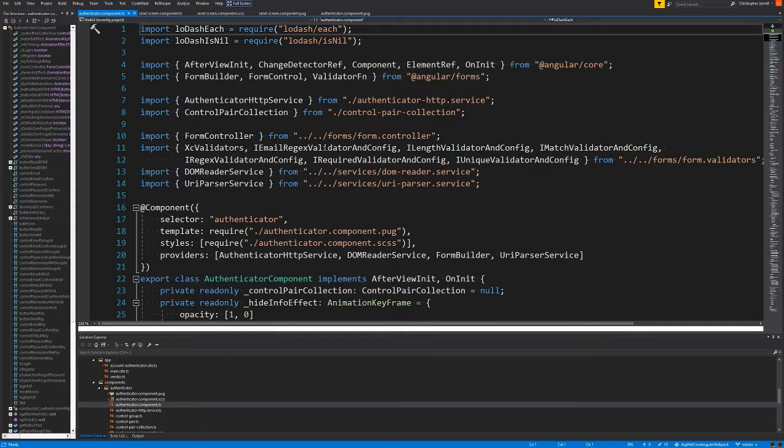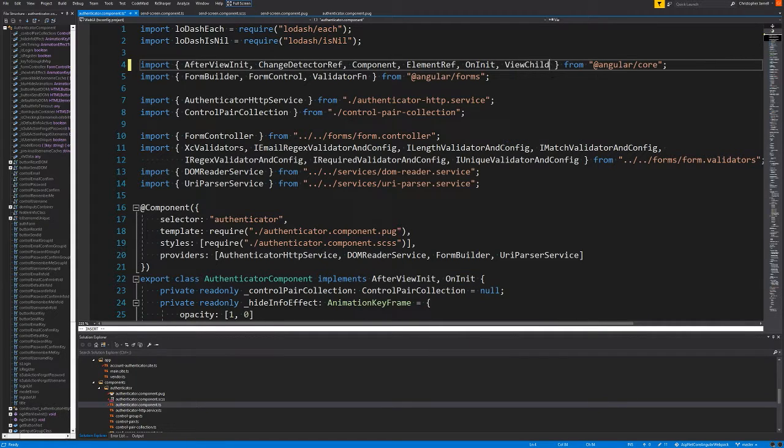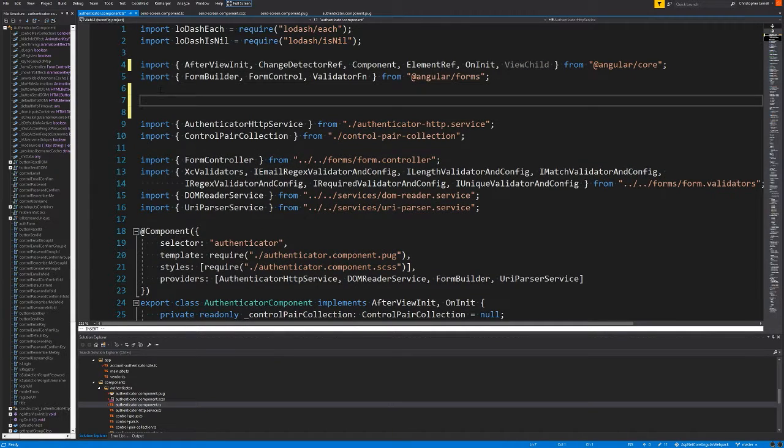One of the first things I'm going to do is to import from Angular core a decorator called ViewChild. We're also going to import the reference to the send screen component, and hopefully we have SendScreenComponent. Perfect.